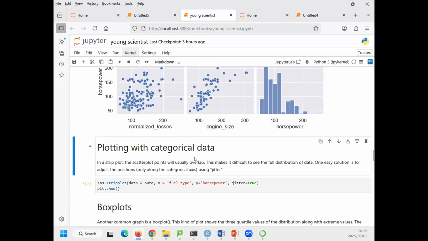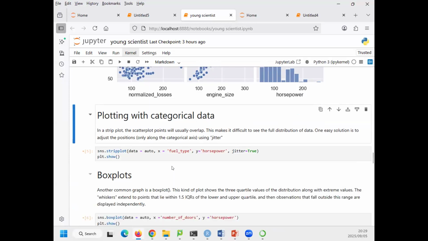These are the preliminary things that you normally do before you even start your actual process of building whatever model you want to build.